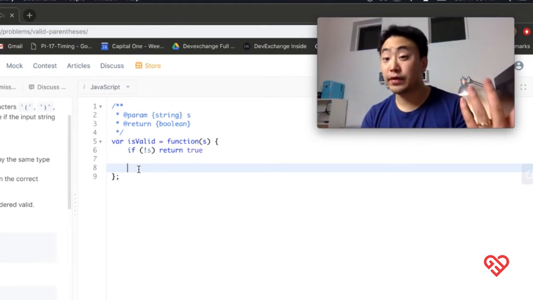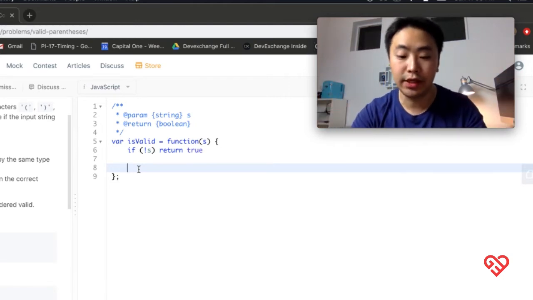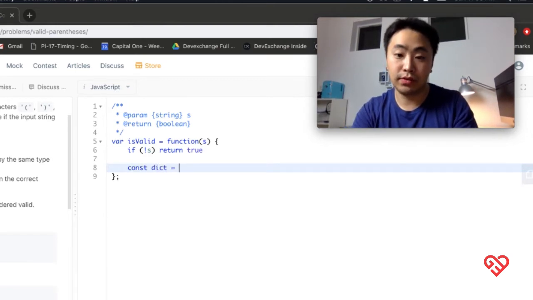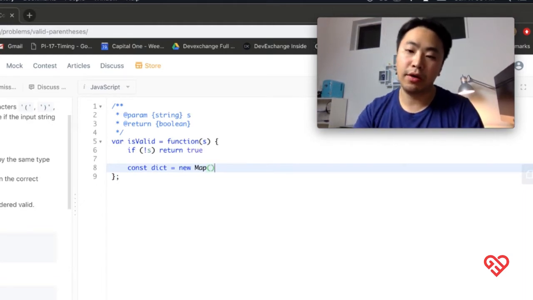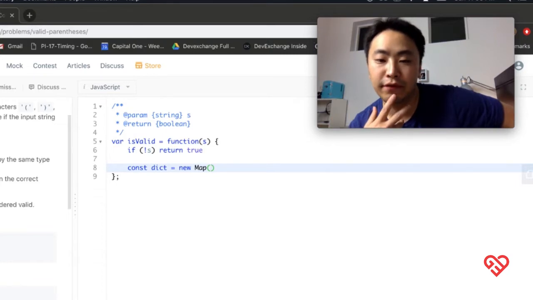Luckily JavaScript post-ES6 has a syntax for using maps, so we're going to use that here. Let's just call it const equals new Map. There are many ways to create this. The map in JavaScript has a few nice things.